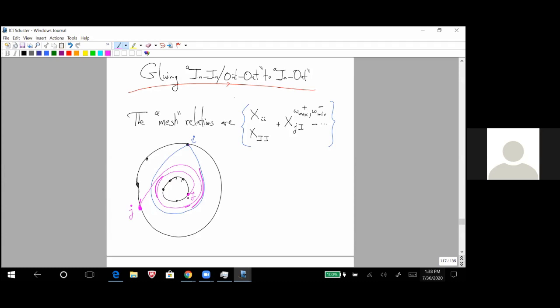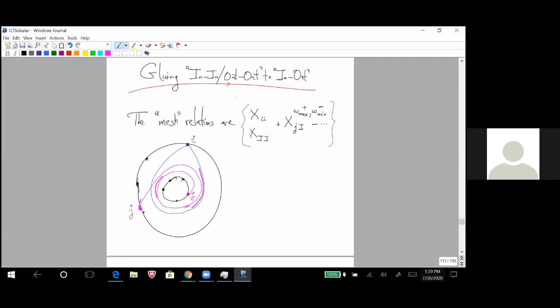So the picture that you should have is you have the cylinder and all these variables. You have this in-in and the in-out, and then near the top of the cylinder, first we have this thing where we have to figure out what happens when you jump too far. So there you add delta. Next, we have to have some way for the top and for the out variables to interact with these things. We're just going to have them interact at the top here. This is reasonable because the out variables don't know about winding. So they're just going to take the one that they see from the maximum winding, and they're going to talk to them simply via relations of this form.